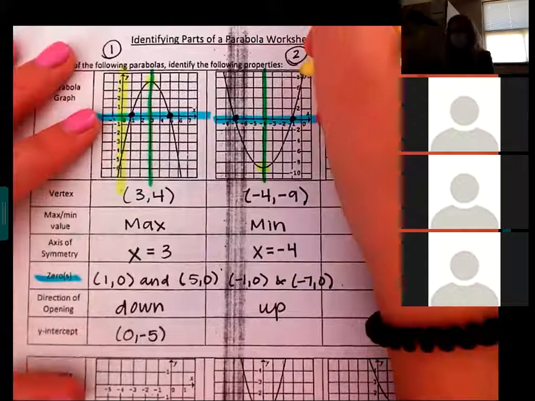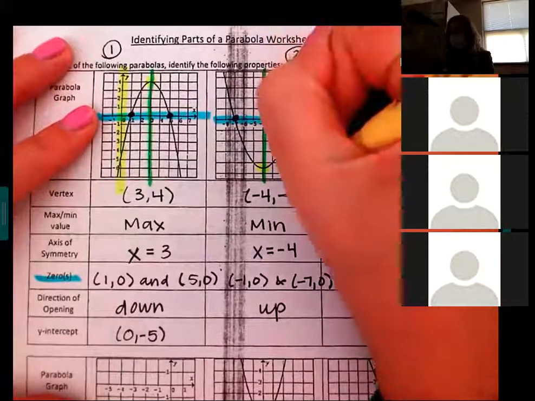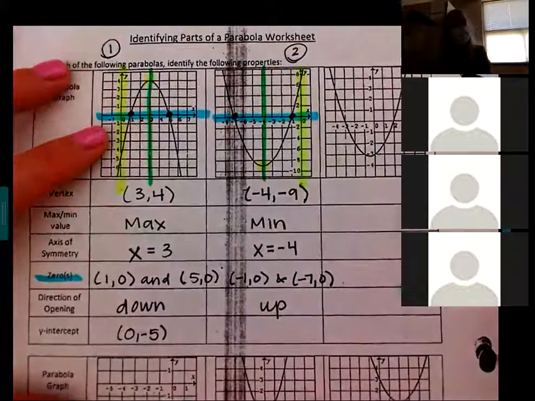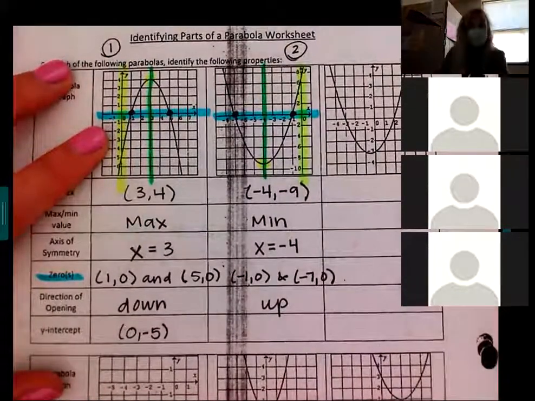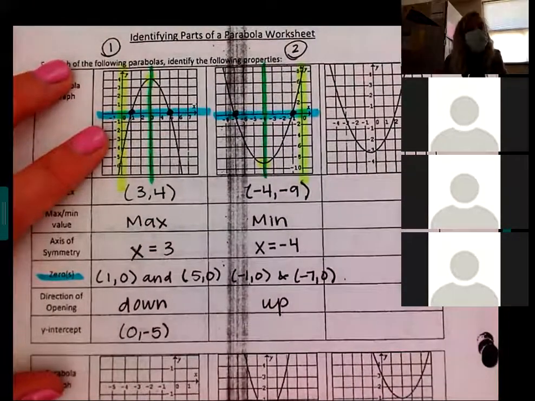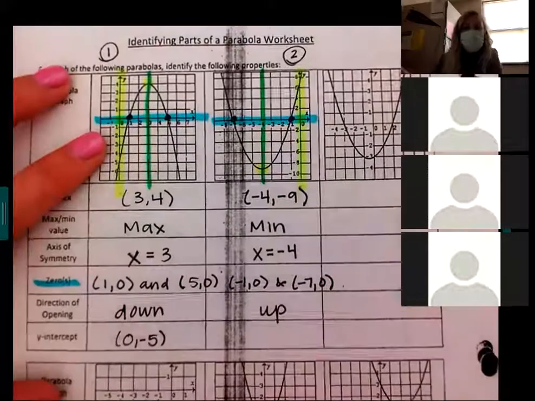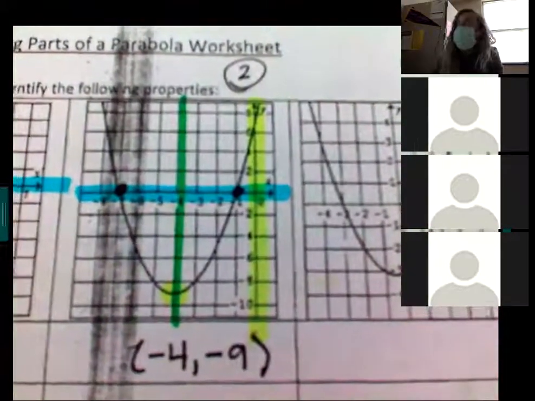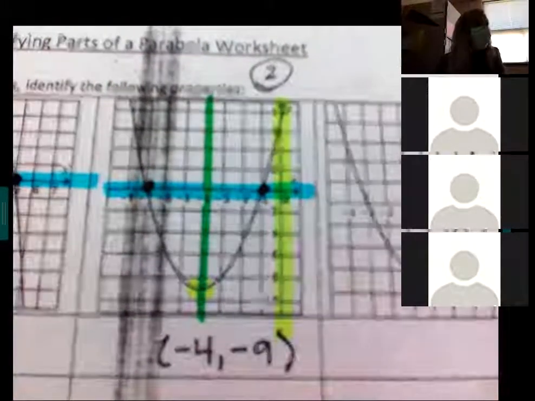All right, and then last but not least, everybody, y-intercept, highlight your y-axis. For y-intercept, highlight your y-axis. Y'all got to be really careful on this one. I want you to zoom in if you got to. I'll do it up here. Y'all zoom in by putting your eyeballs closer to the paper.